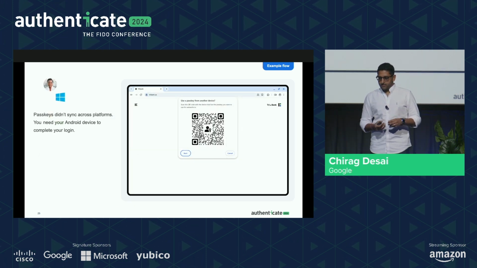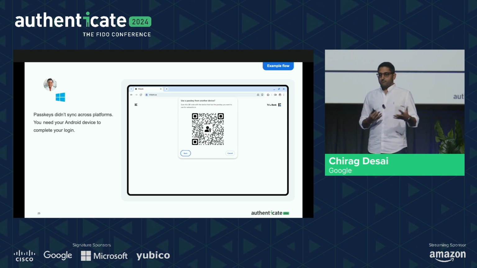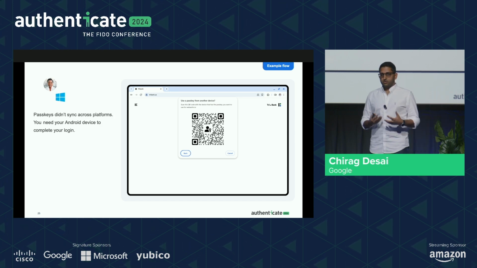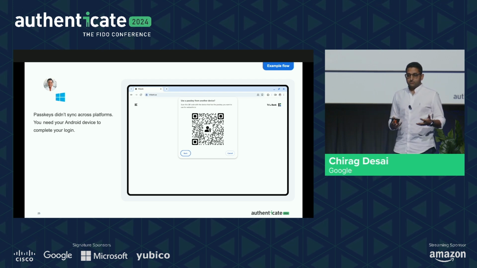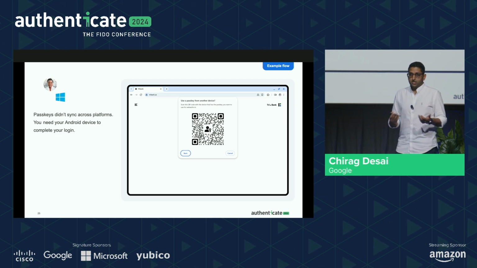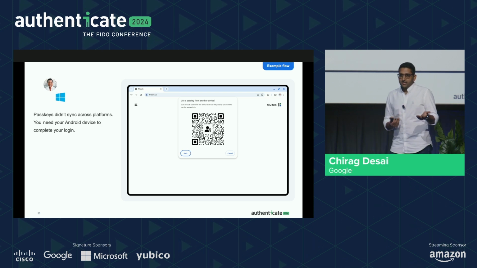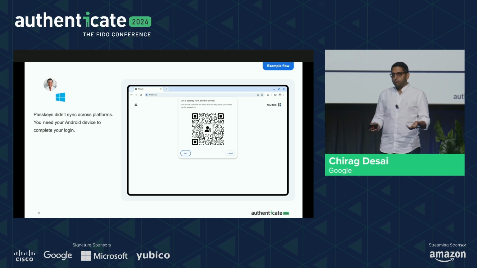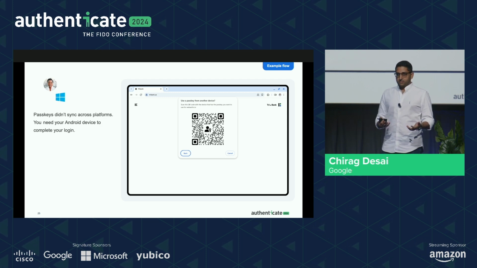So once you've created a passkey on Android, it wasn't available on other platforms. In this example, Elisa created a passkey on Android, but later when she comes home to her Windows machine, her passkey wasn't available. Now this is unexpected for Elisa because she expects her passkey to be synced to her Windows machine, which is the experience she's used to using passwords with Google Password Manager or other password managers. So after a moment, she realizes she can scan a QR code to log in, but maybe her phone's upstairs charging and she needs to get it. So it adds more friction to the experience signing in. And again, it's not as good or as seamless as the password experience is today.